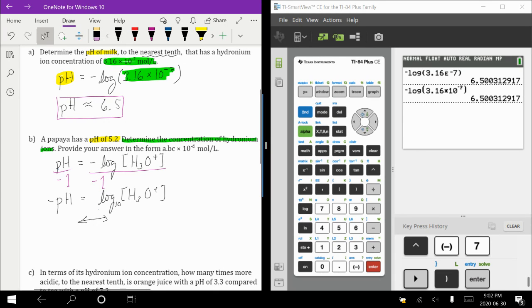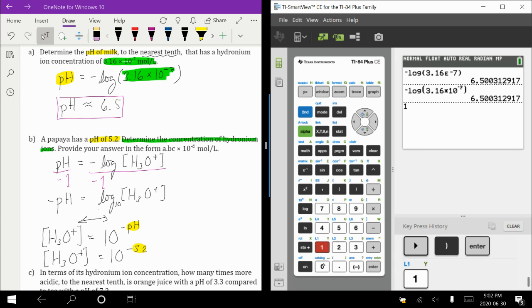And now we are going to switch forms. By switching forms, remember the base of the logarithm becomes the base of the power. The exponent comes from what was isolated in log form, and the argument will now be isolated in exponential form. Now that we have the formula for the hydronium ion concentration, we can simply go ahead and plug in the pH that we know, which was 5.2. So it's 10 to the negative because that's part of the formula. And then we're plugging in the pH of 5.2.